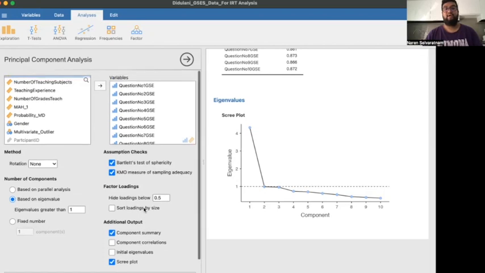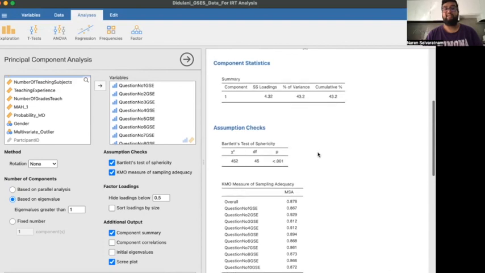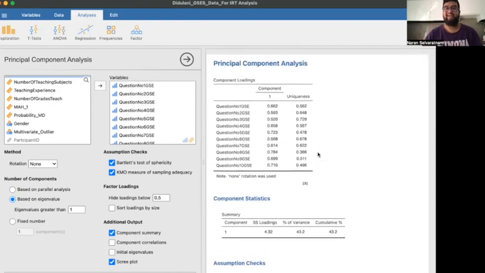Now, this is exactly how you would do basic factor analysis in the simplest form. You are very lucky if you get something like this where it directly falls under one component. So then your life is easy. But if you don't have the items fall under the same component, then you would have to use a rotation. And after that rotation, you have to further evaluate and see how exactly the items get loaded under the different components. And based on that, you have to come to a conclusion.